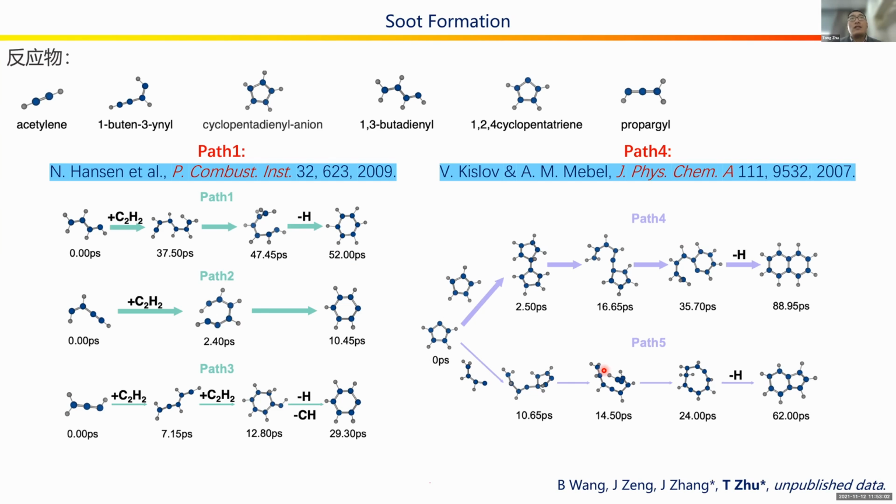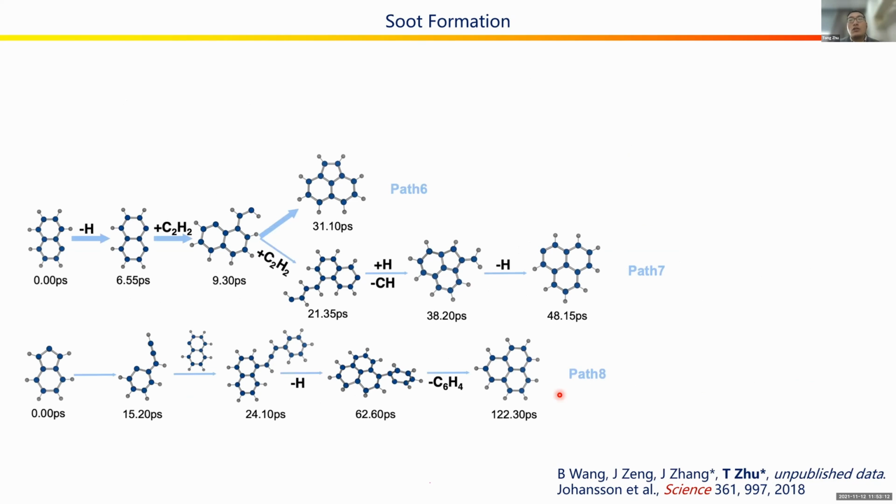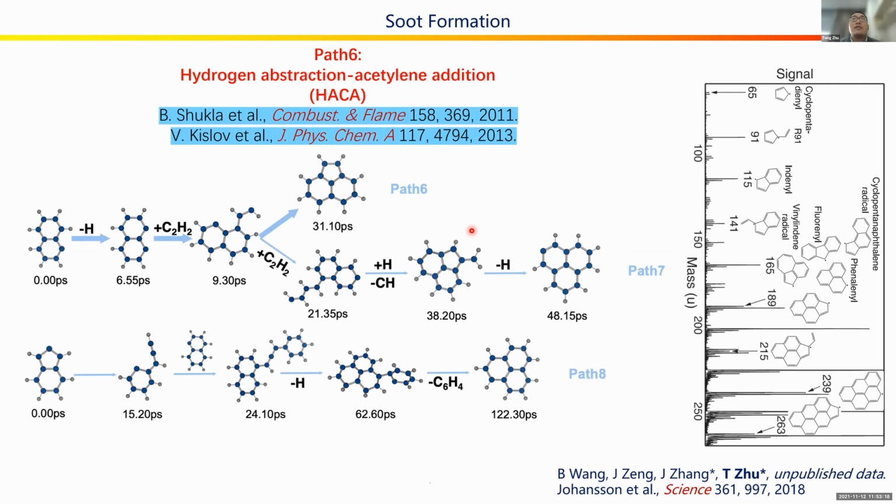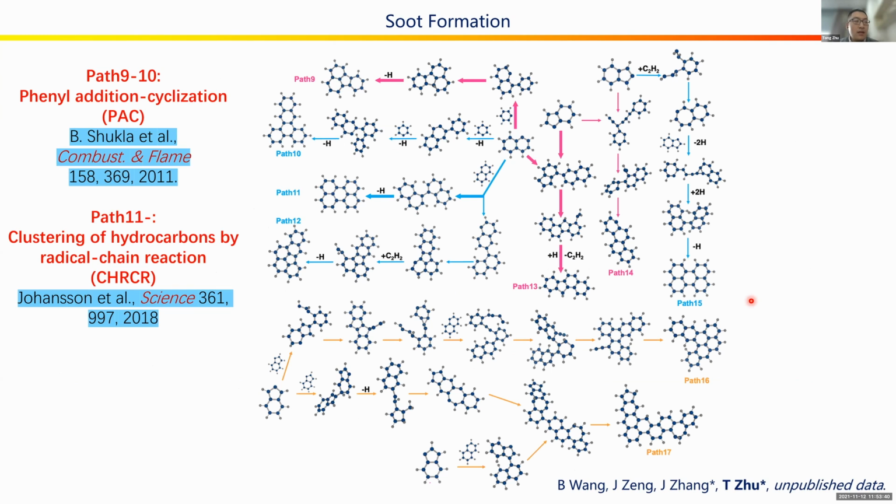single trajectory. Indeed, we can perform a lot of trajectories, but in a single trajectory, we can already find some new reactions. And there are also some larger PAHs, and some of the reaction paths were already proved in previous transition state calculations, but some of them are new paths found in our simulation, and the products are consistent with the experiment. And if we keep simulating the reaction, we will find larger PAHs and new reaction mechanisms.